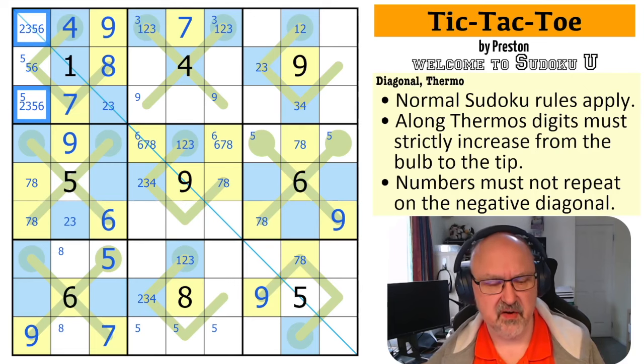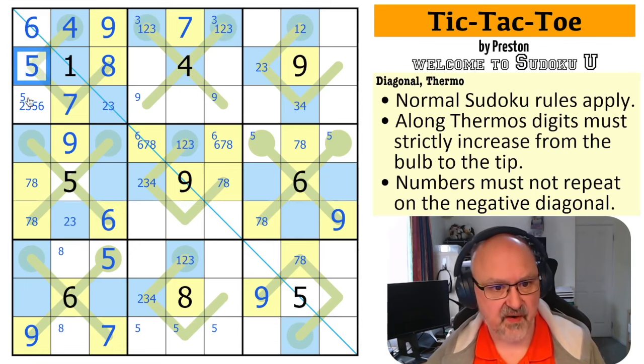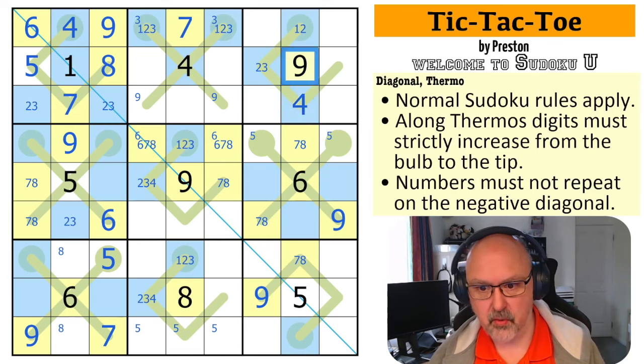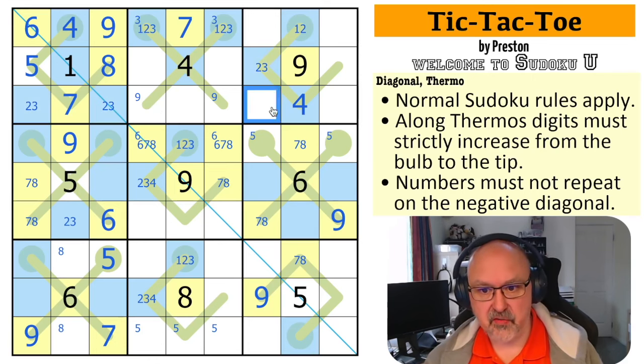There's no five there, and there's a one, two, three triple. That's a six — so that is a five. There's no five-six there, and now I've got a two, three pair looking across. The six is high, the two-three is low. The two-three looks across making this four, which hasn't resolved this thermo in any way, shape, or form. But it has — because three is now here looking across and three is here looking across. So three has to go in one of those two, but three is not higher than four. That's three, which still hasn't fully resolved the thermo.